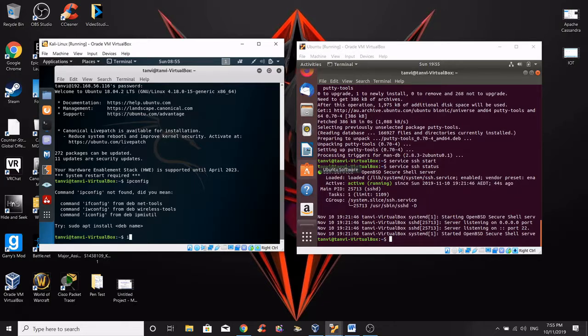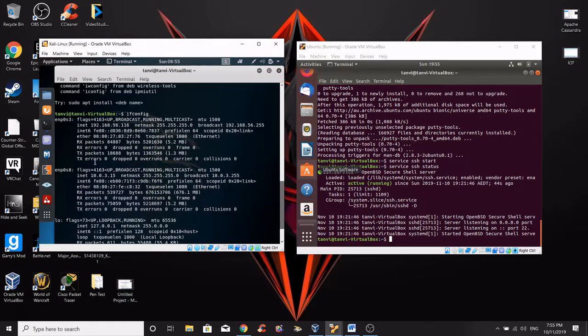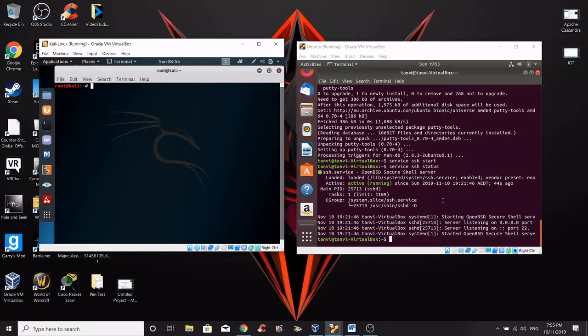As you can see here, the IP address for my Ubuntu machine is 192.168.56.116. So this is my second attack, where you use SSH to get into your Ubuntu machine.